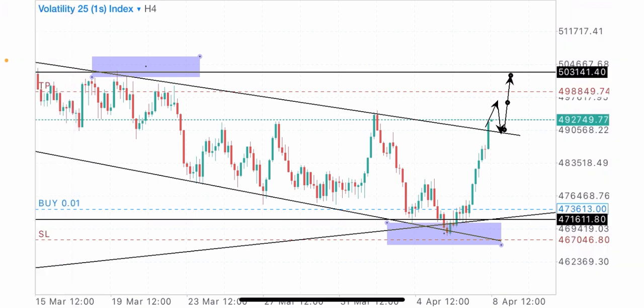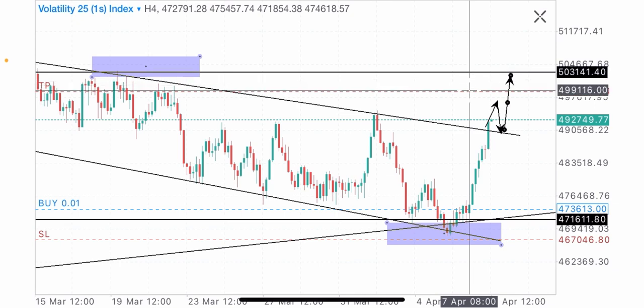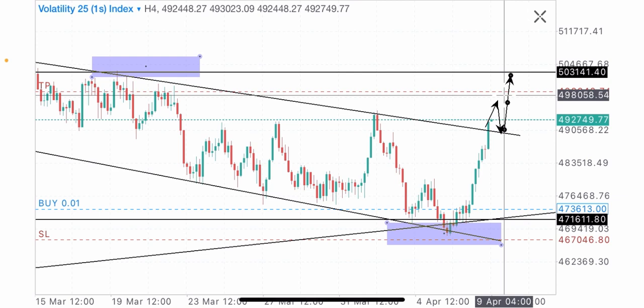I wouldn't wait until it gets to that level, until it touches that horizontal line I have there. I wouldn't wait. That's why you see that I have my take profit level just here. So whatever happens after price hits my take profit level here is none of my business.